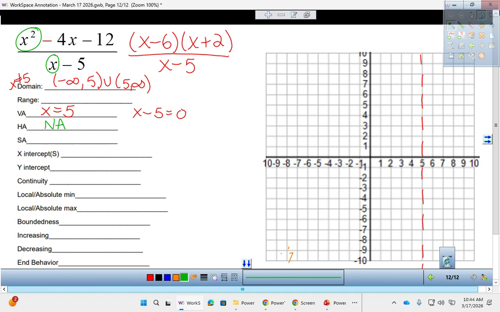When you're finding a slant, you're going to do the opposite of the bottom and the coefficients of the numerator. 1, negative 4, and I'm not even going to use the negative 12 because that's going to give me a remainder. I don't need the remainder. So I end up with 1 and 1, which is a slant of 1x, or x plus 1.